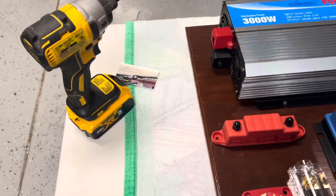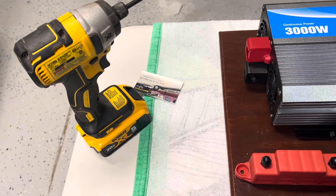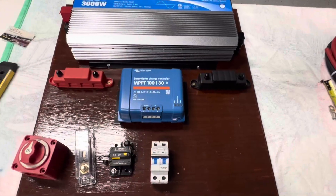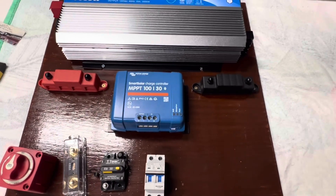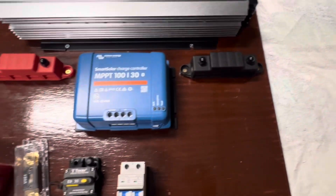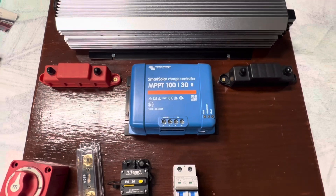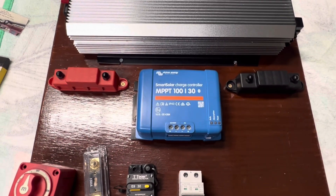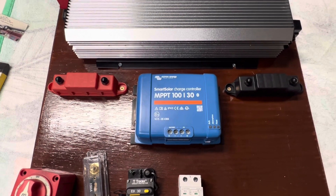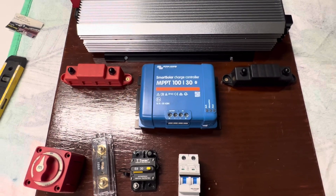We're going to go ahead and start screwing everything in its proper place. We're going to use these gold screws, which I think is pretty nice. We're going to put them in the bus bar to hold them down. You can see we got both the bus bars tied down — the red one and the black one. Now we're getting ready to tie the solar charger down. We try to make everything look as neat as possible. If you can make everything fit perfectly, measure everything out, and make everything look neat, when you get your final result, you'll be really impressed with it.